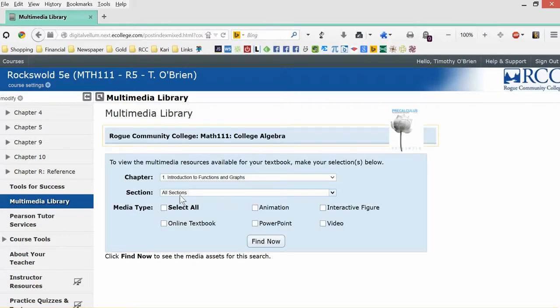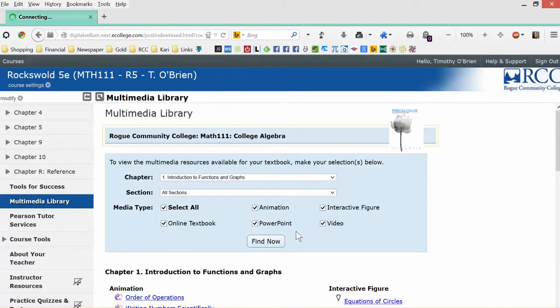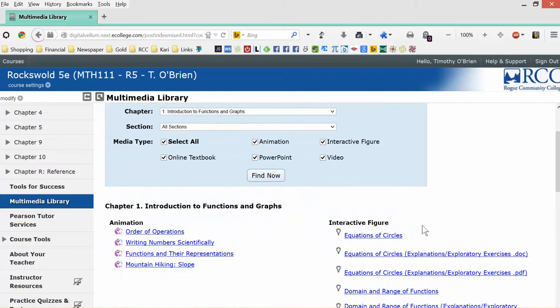I'll take all sections from chapter 1. If you want to look at the textbook, animations, the mylabsplus PowerPoints, videos, or interactive figures, you click select all and then click find now.